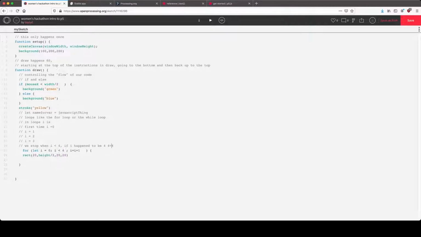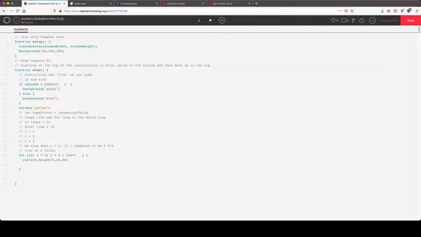So since this thing is not true, we'll stop our loop. I didn't explain that there's an entire class of JavaScript things, like there are numbers and strings, called Boolean. And Boolean can either be a true or a false.